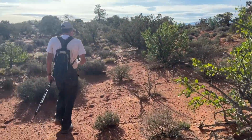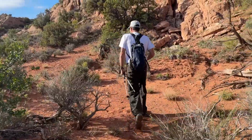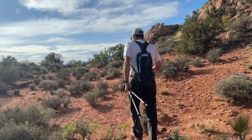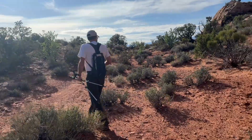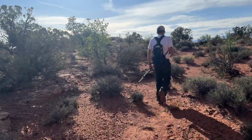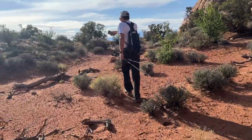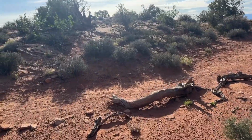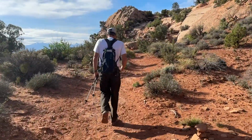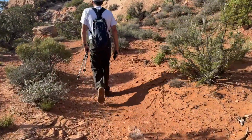We are definitely going to want to have All Trails downloaded so that you can follow this trail. There's only one set of footprints still up here on this trail, and it is definitely not apparent where you should be walking. So if you're going to do this trail, make sure you have a map or some sort of downloaded GPS system that's going to show you where the trail is. Okay, it seems like we found it and are on it. This is a little bit easier to see. We may have lost it when we first got up that ascent.